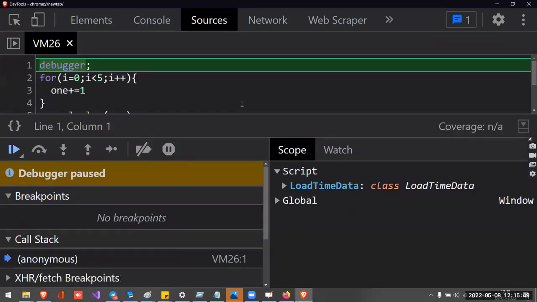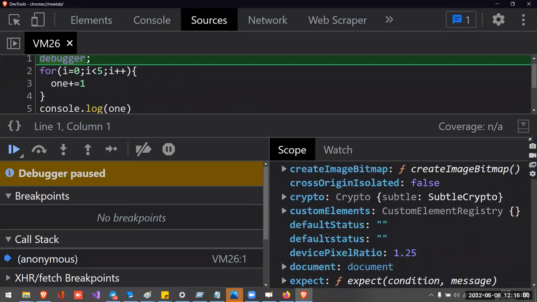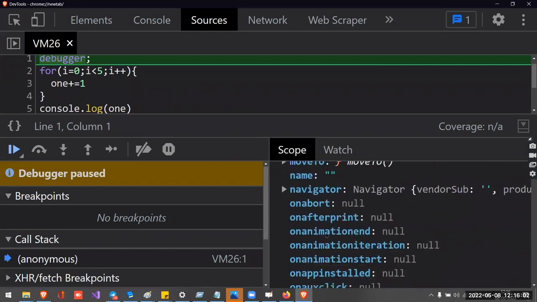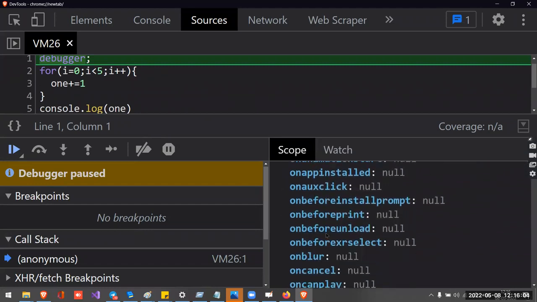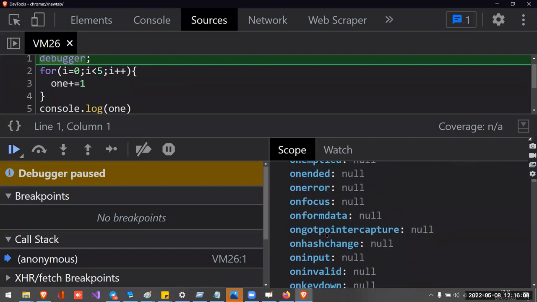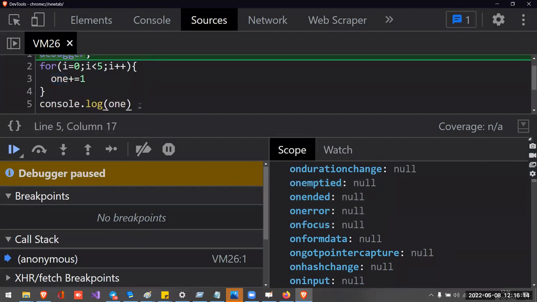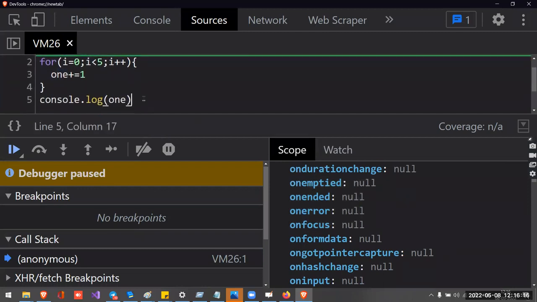First of all, JavaScript will scan through the functions and the variables. Let's see, in the global scope do we have something called one? O-N-E. There's nothing called one here. That means this one is not defined.